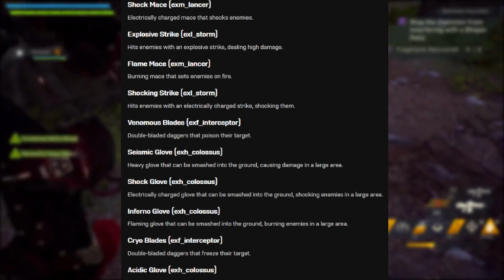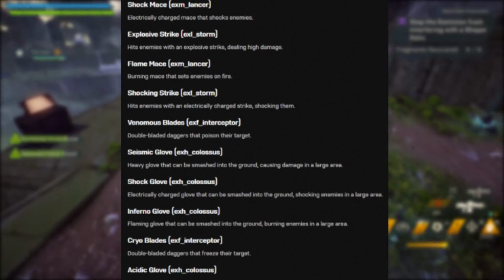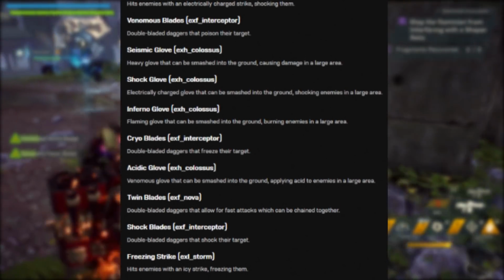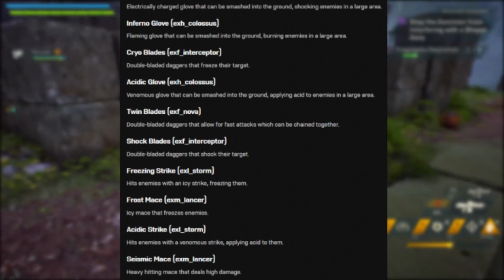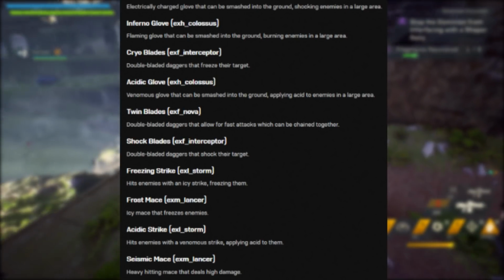We've got the Inferno Glove, which is a flaming glove that can be smashed in the ground, burning enemies in a large area. We've got the Cryo Blades for the Interceptor, which are double-bladed daggers that freeze their targets, in other words, prime. We've got the Acid Glove for the Colossus, which... sigh. It's a venomous glove that can be smashed into the ground, believe it or not, applying an acid effect to enemies in a large area.